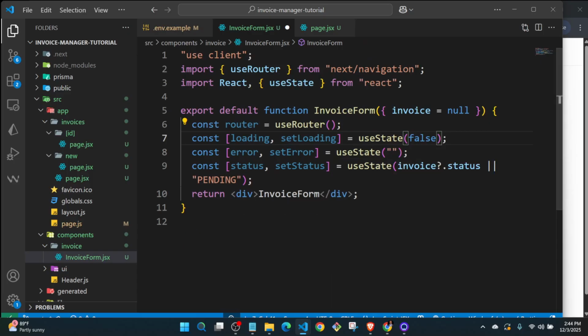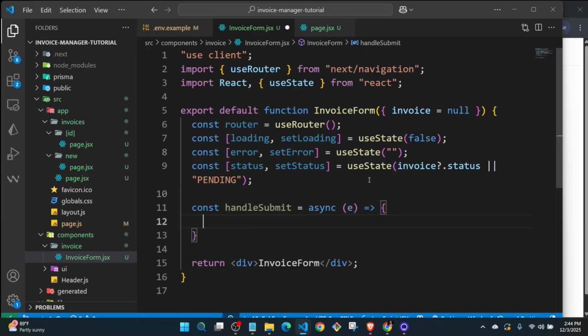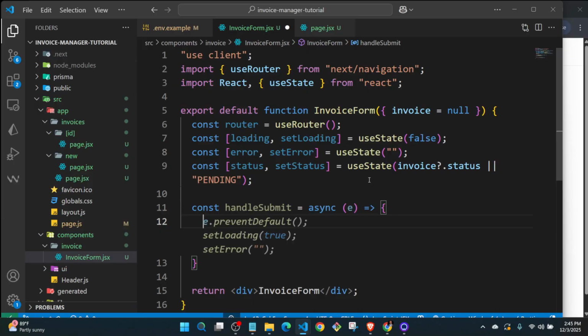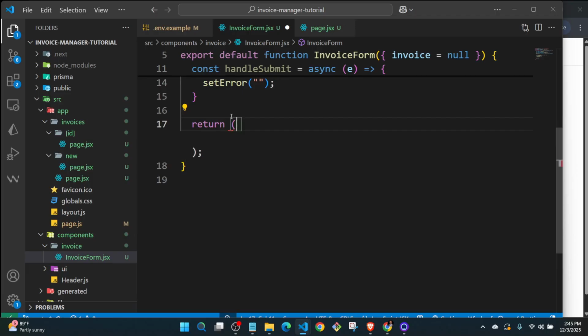Now the next thing we need to do is create an empty handleSubmit function. So it's just going to be an empty function like that. It's not going to do anything, or I don't know, maybe we can just put those 3 lines there. All right, so now after we've done that, let us go ahead and create the form itself. So I'm going to come inside here, and this return should just be, let's open parenthesis and open it up like this.